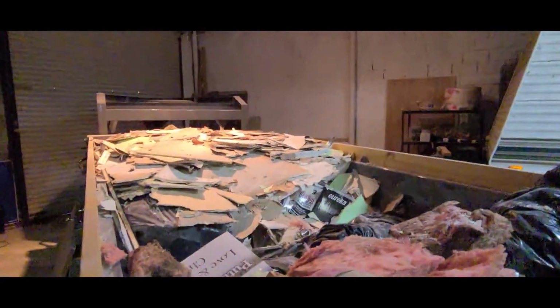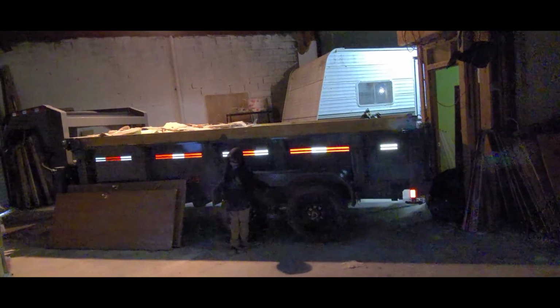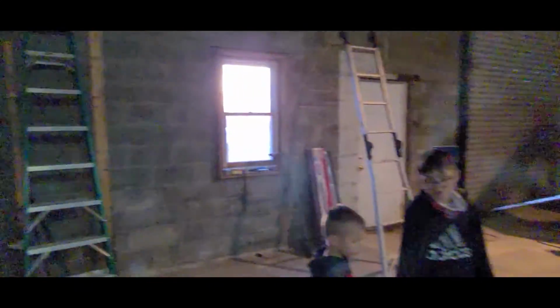So I think all of that will fit in that trailer. And all the lumber we tossed off to the side, because I'm going to try and reuse as much of that as I can. Let me see if, yeah, that helps. All right. So all this lumber, I'm going to try to reuse, and what I can't reuse, then I will worry about getting rid of that. But as far as just the sheer trash and drywall and insulation and all this, hopefully we can get it all in this one load. Because we are truly piled to the front tire. So let me see if I can get this in frame. Yeah, so we are right at halfway. And that was a very large portion of that room. So we should get the rest of it in there.